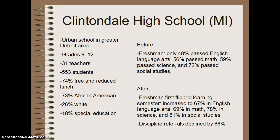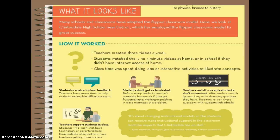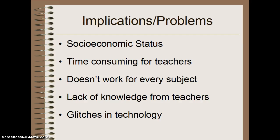Another study was also done at Clintondale High School in Michigan. Clintondale High School is located in a close-in suburb of Detroit, and three-quarters of the students were minorities from low-income families. In 2010, the school implemented a flipped classroom for all freshman classes. By the end of the first semester, the school was seeing results. Failure rates dropped by as much as 33 percentage points. The number of student discipline cases fell from 736 in 2009, to 249 in 2010, to 187 in 2011 — a drop of 74% in two years.